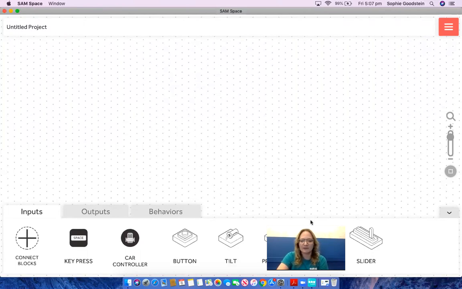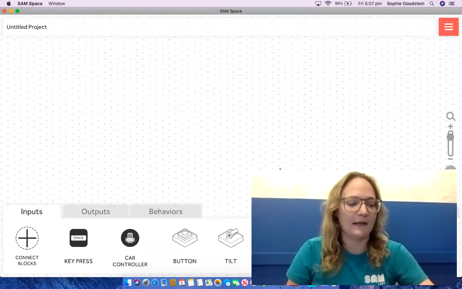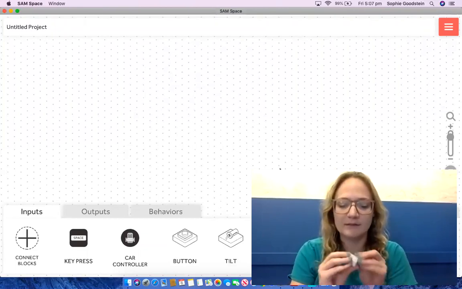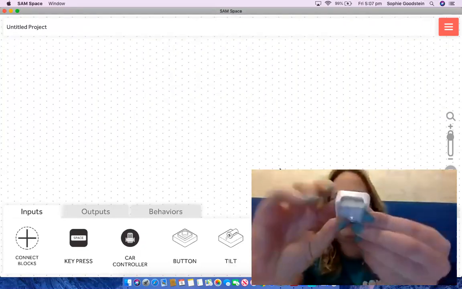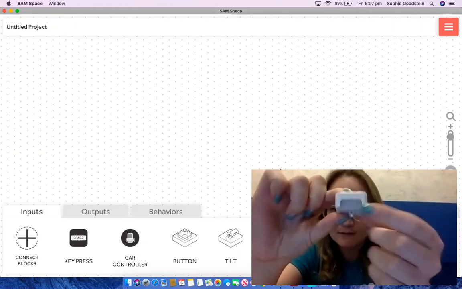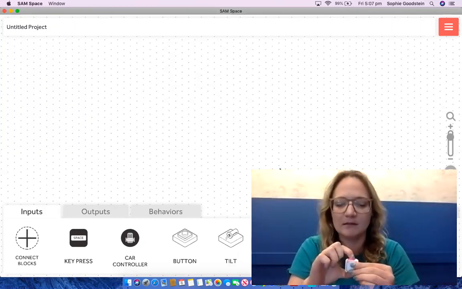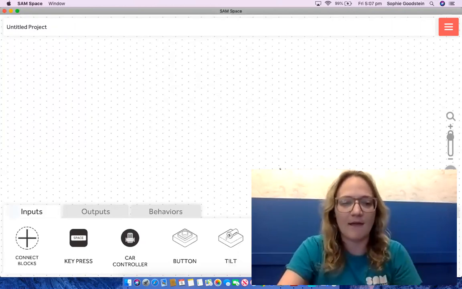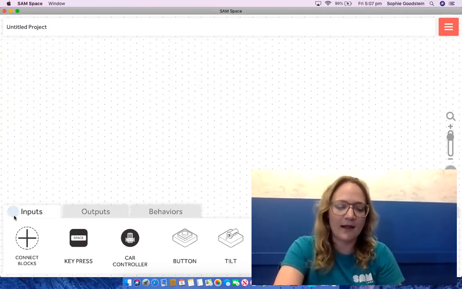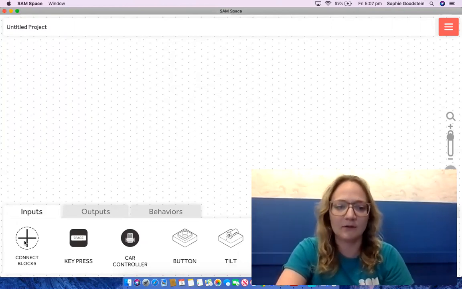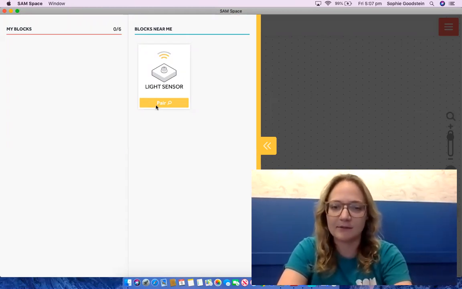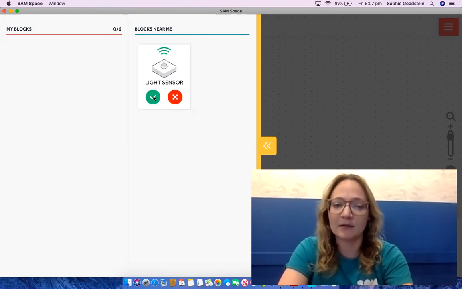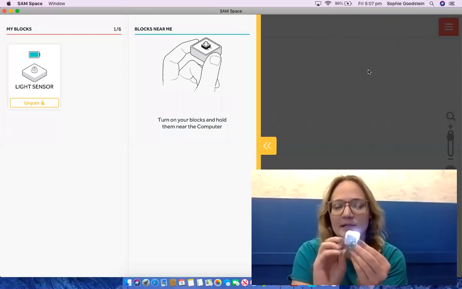Now I'm going to first start with our light sensor and our LED. You'll see that on the block, there'll be a SAM, and above that SAM, you'll see a little button right there. We're going to hold that down for a few seconds, and then it'll turn red. Then you can see that there's that plus sign, and above it, there's going to be a pulsating blue circle. So we're going to click Connect Blocks. The block will show up, and the closer you have it to the screen, the stronger that signal is. So I'm going to click Pair. I'm going to click that check mark, and then it'll turn white when it's paired.